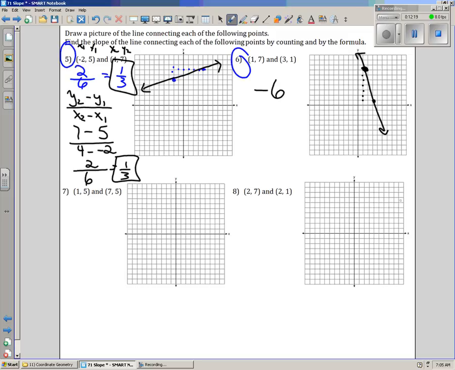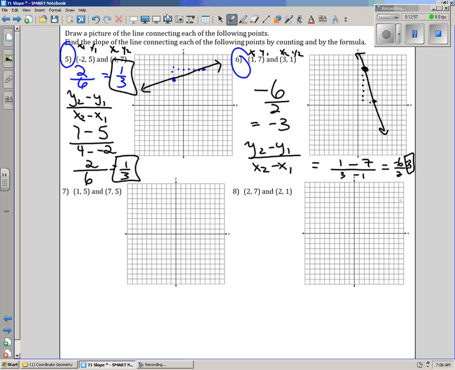I'm doing a -6 because we're going down, divided by a +2, which is actually -3, which isn't surprising because the line is going down from left to right. And if we do a formula, y2 minus y1 over x2 minus x1, we would get, I'll label my points, x1, y1, x2, y2. We do 1 minus 7 over 3 minus 1, which is -6 over 2, which is -3. So it works with our formula as well. Okay?